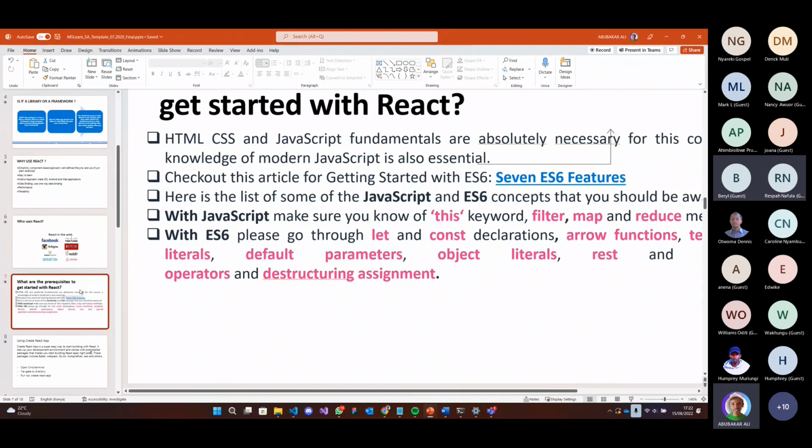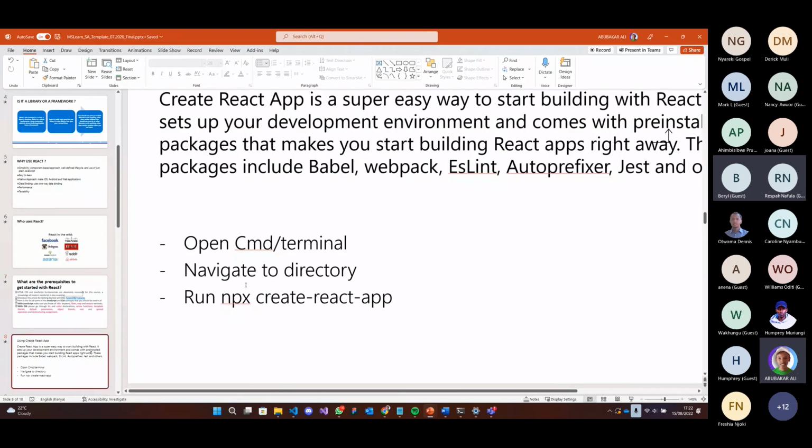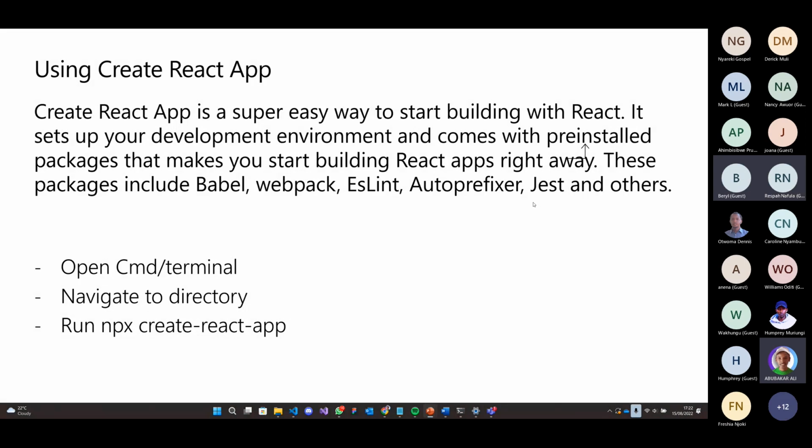One common scaffold or boilerplate is Create React App, which is, I think, the most popular one. With Create React App, it basically gives you access to all the tools that you may need in your React application. Some of these tools include Babel, Webpack, ESLint, Jest, and many others. It also comes with a prefixed file structure, so you don't have to take a lot of time making that decision.